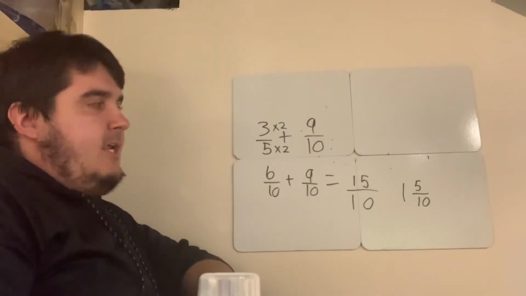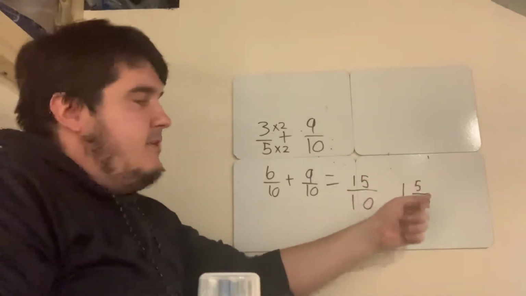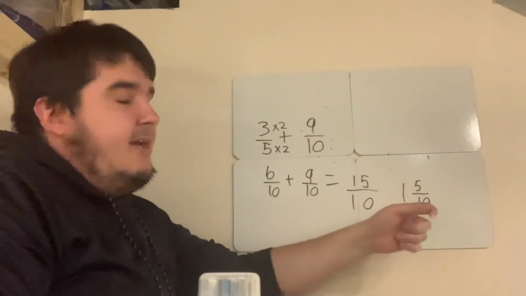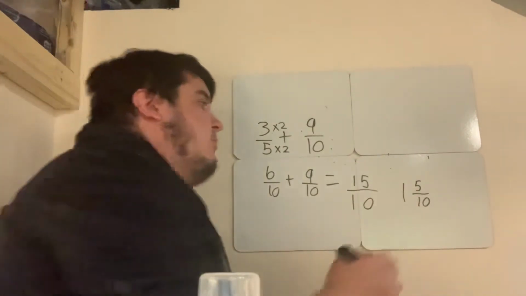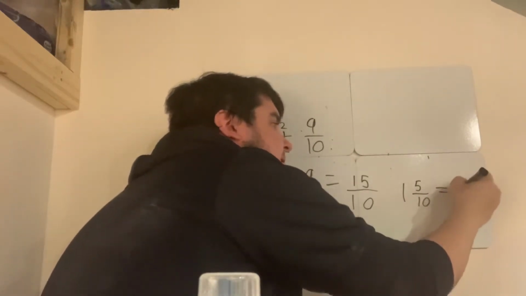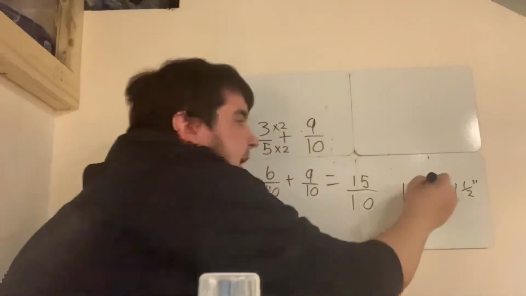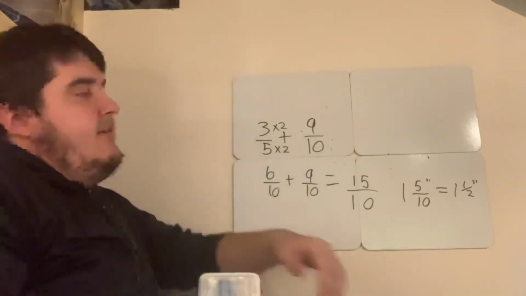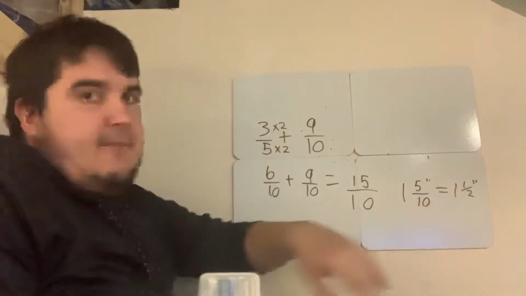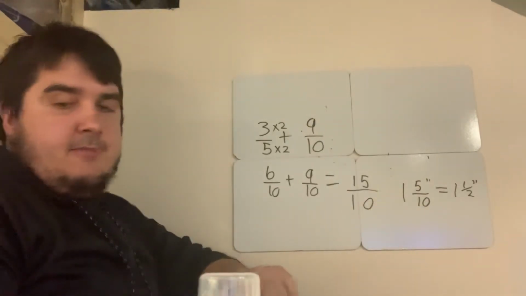We could reduce that even lower by looking at the common denominators, right? So how many times can 5 go into 10? It can go into 5 one time, and 5 can go into 10 two times, right? So we look on here, right? And then that one becomes 1 and 1/2, right? So that reduces it even lower. So that is kind of the final form there, right? But either would be acceptable.